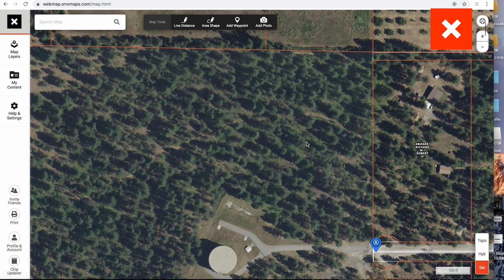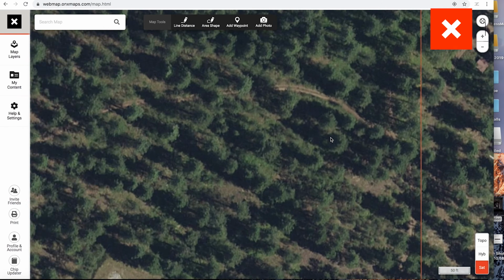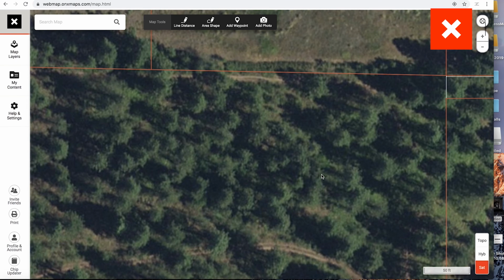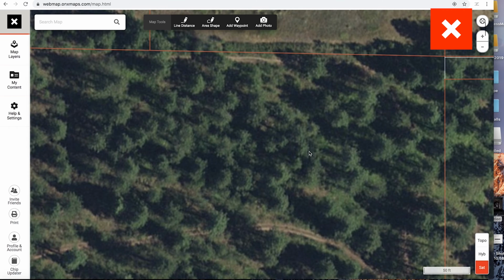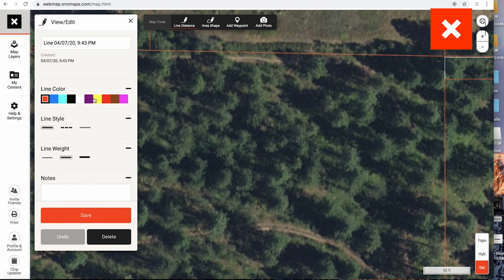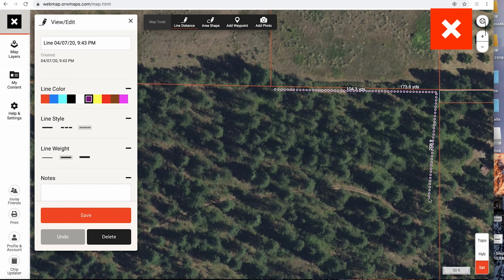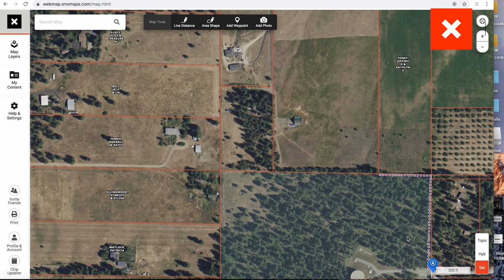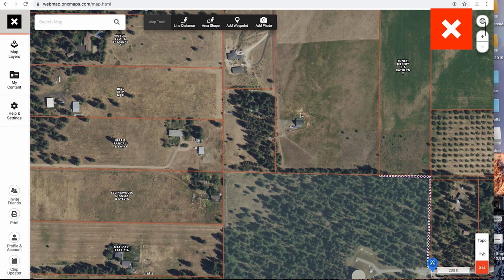So maybe we came in here and saw some deer sign, maybe talk to the neighbors, make sure they're cool in case something dies on their property, just get to know people. Let's figure out, maybe we put a tree stand in the corner here, so let's pick that line style, that color. And you just click once and drag to the corner. Click once and we'll drag 300 yards. If you access, say you put a tree stand there, there it is.